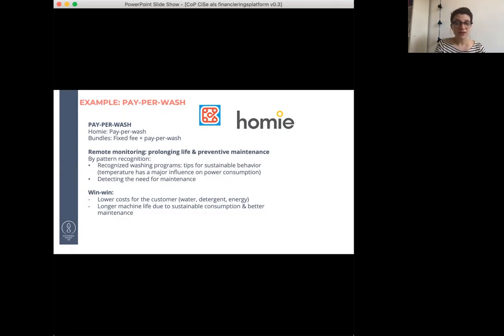A device is attached to the washing machines which monitors its usage. Statistics gathered from the machine are translated into tips and insights that are communicated to the user and reduce the overall cost of doing laundry, including energy, water, and detergent consumption. It also gives feedback on the effect of different sorting, dosing, and programming schemes. This way, not only the costs for the customer are reduced, but also the life of the machine is prolonged. A win-win situation.